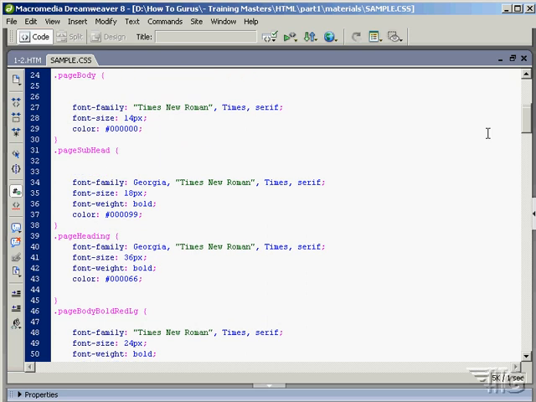Let's take a look at our differences here. Notice font family on page body, subhead, and heading, all the same on the font family. Times New Roman, times serifs, these are all matching. In this case, page heading, the preferred style is Georgia, which has been placed here in front, and also page subhead, the preferred style is Georgia. It's a little bolder looking than Times New Roman. Then we have our font size, 14 pixels, 14 px. That's our page body. Subhead is 18, it's a little larger than the 14. Page heading is 36, it's twice as big as the subhead.